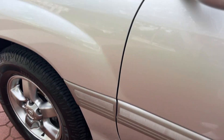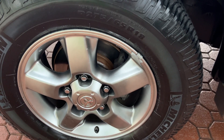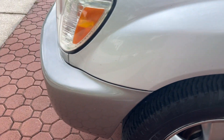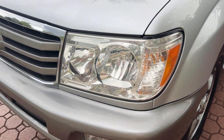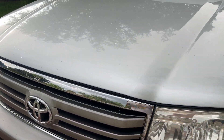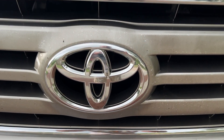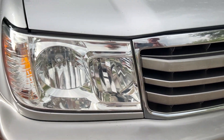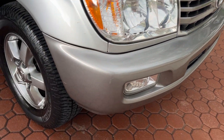I try to get these every time I come across them, but they're hard to get a hold of. It has the factory nice alloy wheels, Michelin tires, navigation, Bluetooth, and the backup camera. I got to talk to the seller on the phone — super nice guy. He even has the third-row seats in storage, but they are in Roanoke, Virginia. I'll be happy to put you in contact so you can arrange to get those seats.